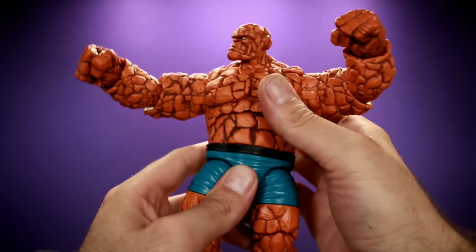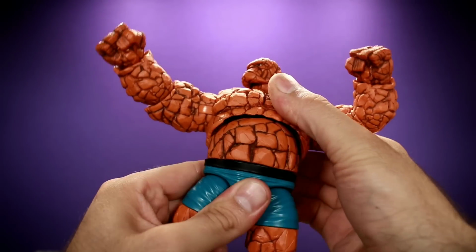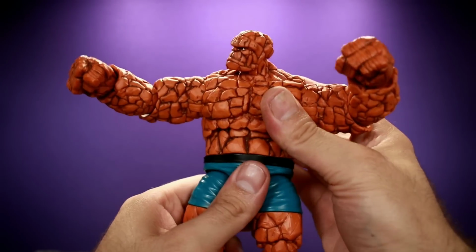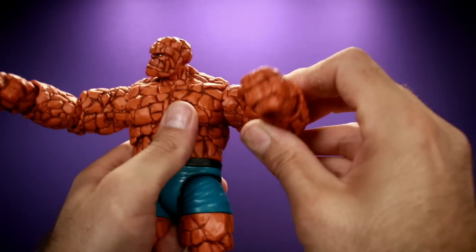And using this torso articulation, you could probably get it to crunch even more if it had a little channel there in the center, and then you could get him to crunch more if you wanted to. But yeah, that's really awesome. I love this torso joint.